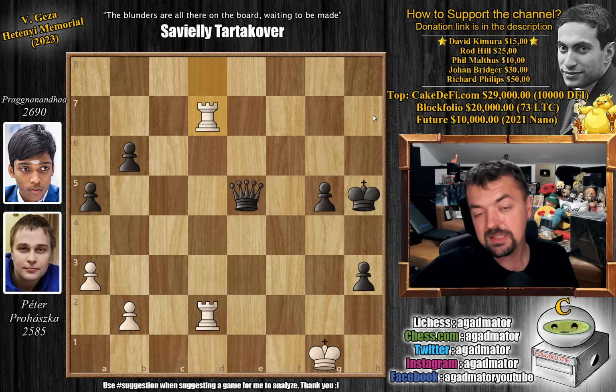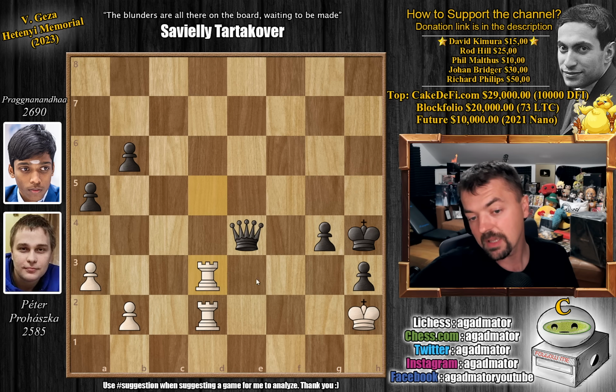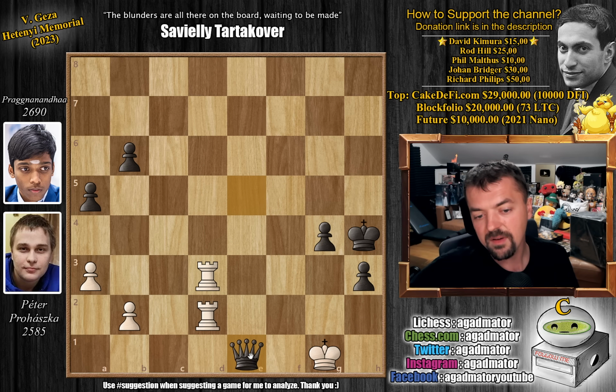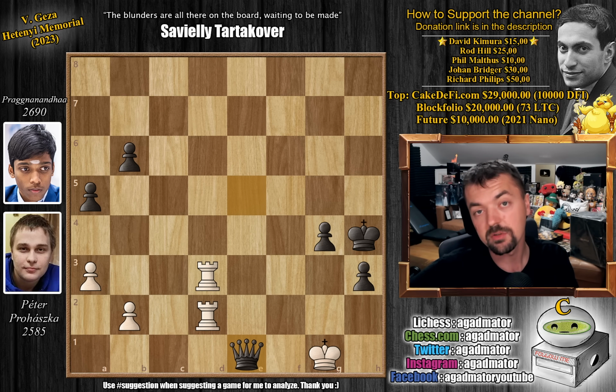We have rook 8 to d7, trying to get a check on h7, but Pragg doesn't even allow this. Queen to e4 now guards h7, and also if this rook moves, you will get checkmated on g2. So king to h2, we have g4 here, rook 7 to d5 with check, and now king to h4. We have rook 5 to d3, now trying to keep an eye on the g3 square, but it doesn't work. Queen to e5 check, king to g1, and queen to e5 check, and in this position on move 62 Prohaszka resigned the game, as there is nothing more to be done here.